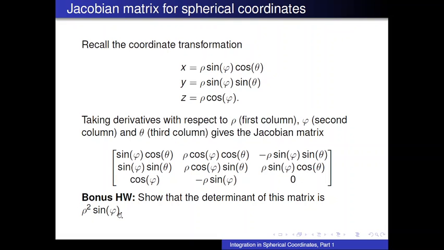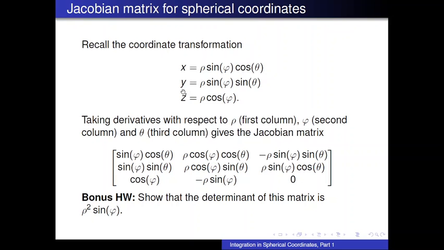Notice how remarkably similar that is to x squared plus y squared. It's just kind of a tragic coincidence here. Rho squared sine of phi is this important quantity to remember when we're doing integrals using spherical coordinates. But rho squared sine squared of phi is something important hanging around whenever you see x squared plus y squared. You can always convert it to spherical coordinates that way.